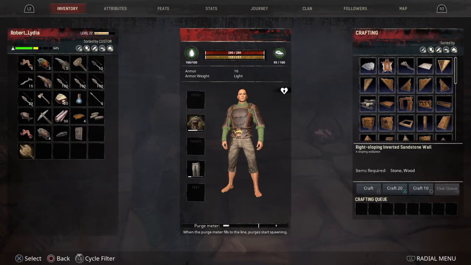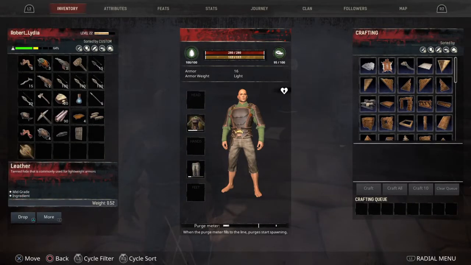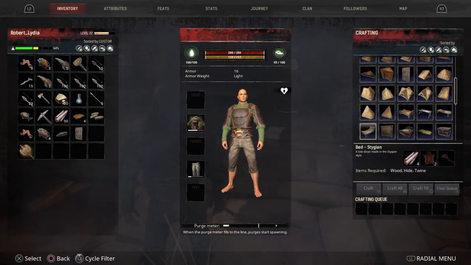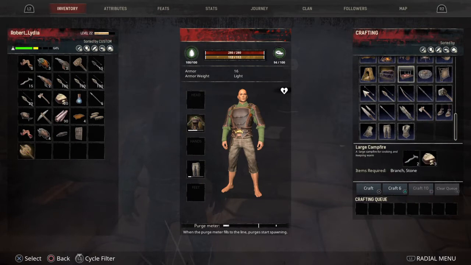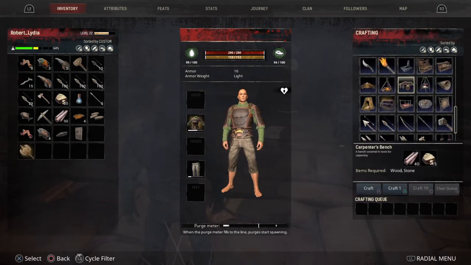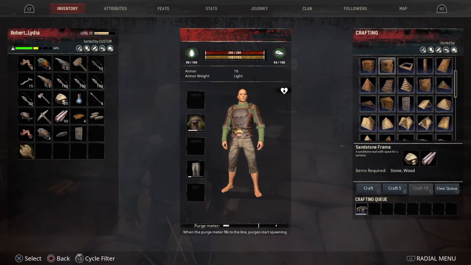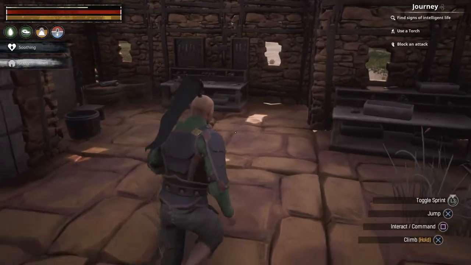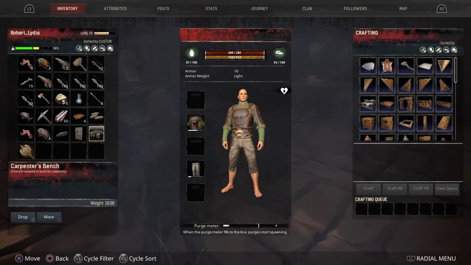Oops, wrong button. I'll come over here. Sharpen wood. So that means I need... Oops, shit. What the hell did I hit? That's not it. Where the hell's the thing I need? Do I have a carpenter's bench? I don't know if I do or not. Shit. That's my carpenter's bench, right? Yes, okay, cool.